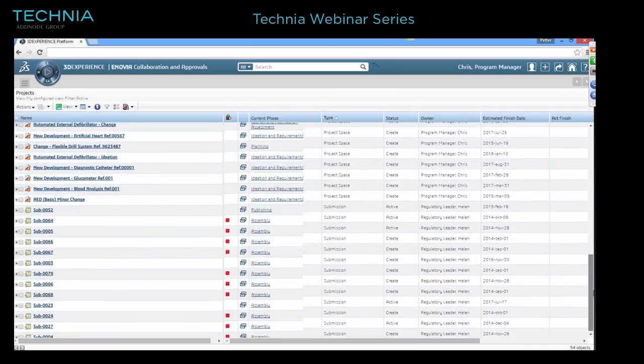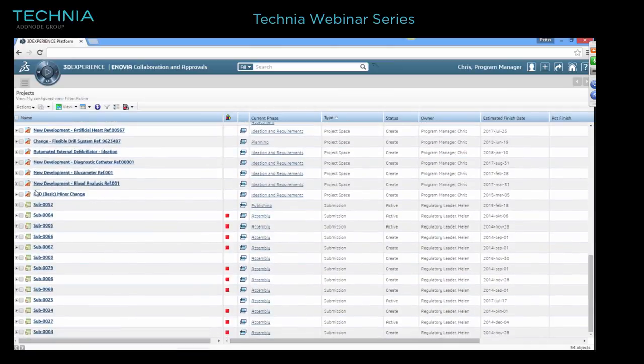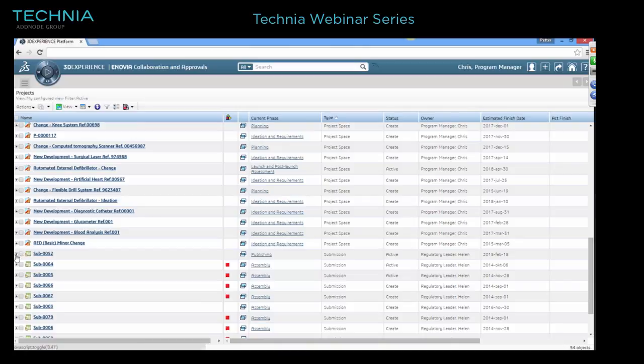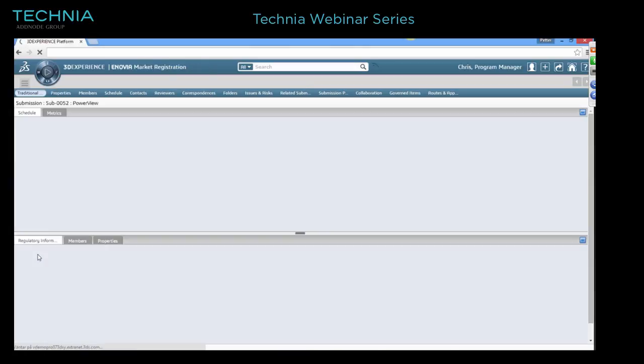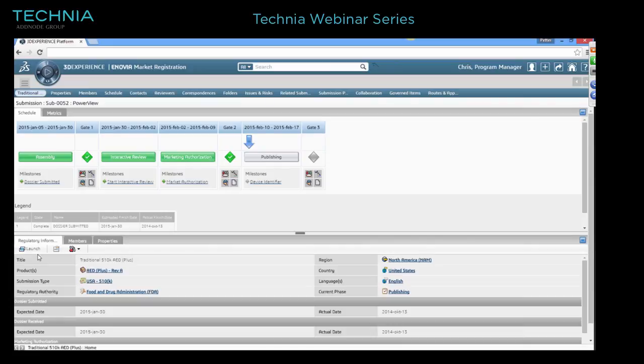But you can also see here that we have our submissions, which we were looking at from our regulatory user. So really sharing that information, regulatory teams as well as the development projects. And we can see exactly the same view, but from our different perspectives on the same product and the submission status or regulatory status. So that's what it looks like.